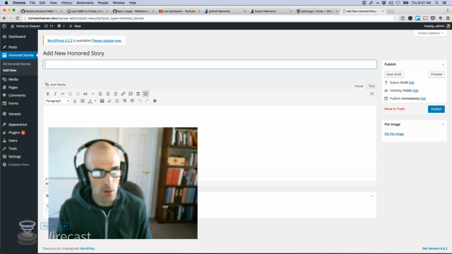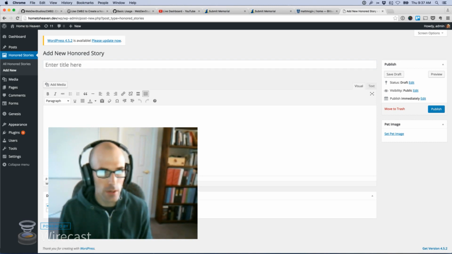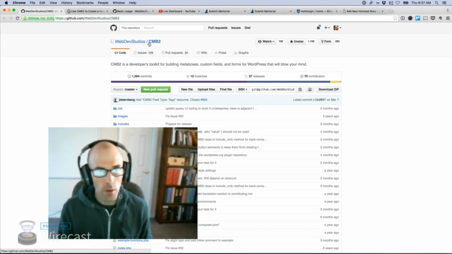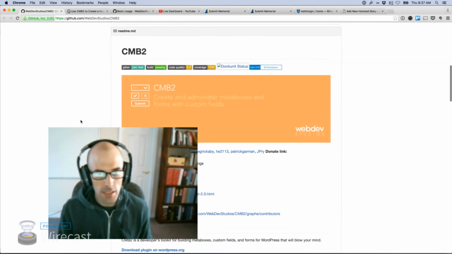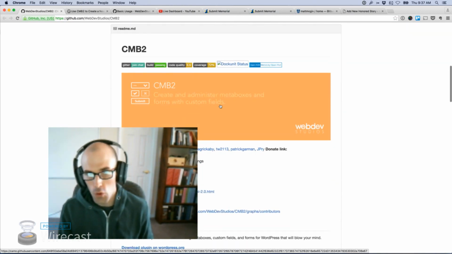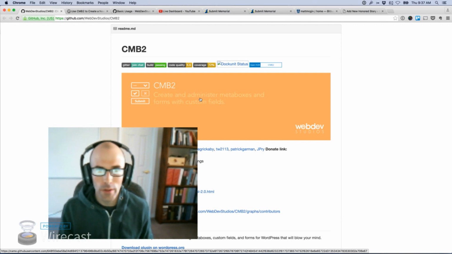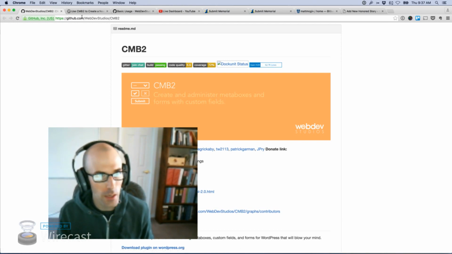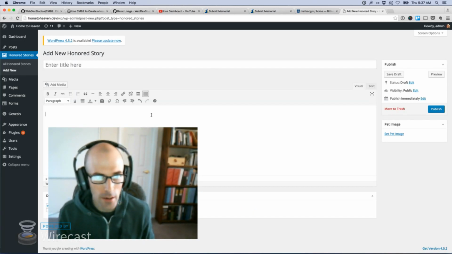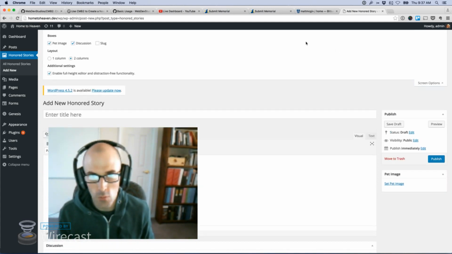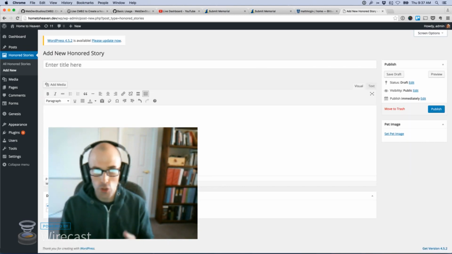You can enter a title, as you saw there, with the help text, and down here you can put the body of the post. Now what CMB2, this library that I was showing previously, what this allows me to do, and it should say, create and administer meta boxes and forms with custom fields. So that's kind of vague, but to make it a little bit more understandable, to go back to my WordPress tab here, instead of having these default boxes here to interact with, and there are actually, WordPress provides a few more that I've hidden, but CMB2 allows me to create my own boxes.